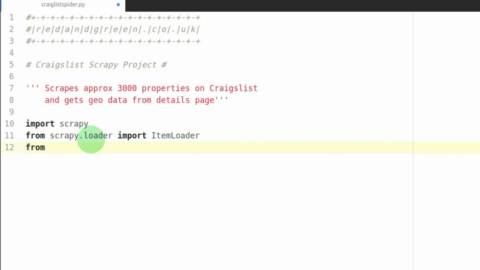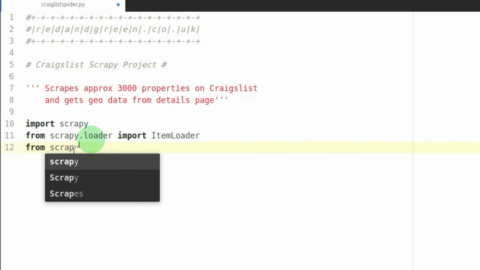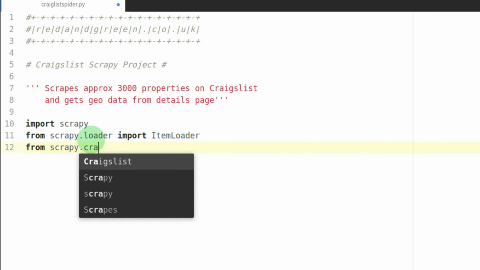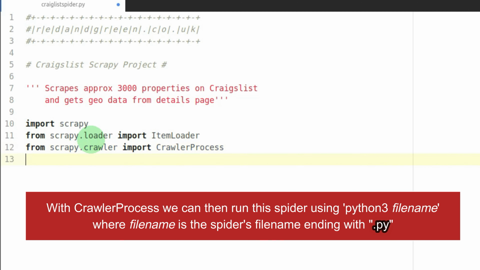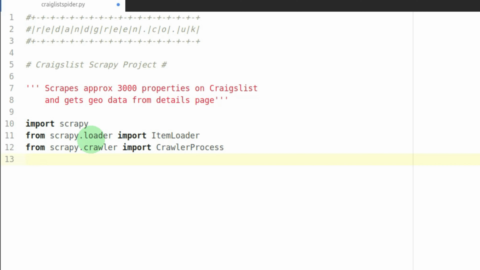From scrapy, what we need to do next is import scrapy.crawler and then import CrawlerProcess. That's what allows us to run the script as a standard Python file, so you can just run it with Control B or F5 or whatever the command is from VS Code or your IDE.